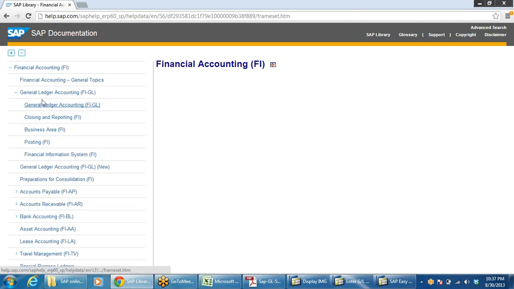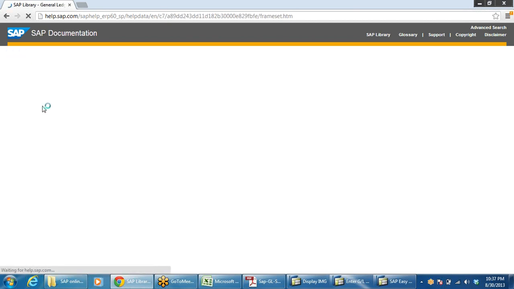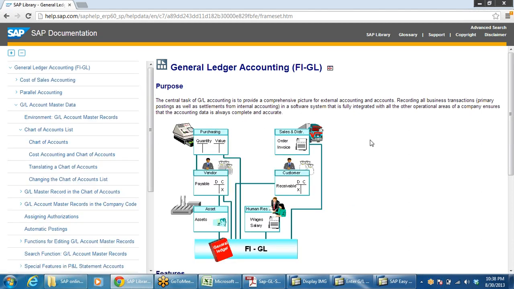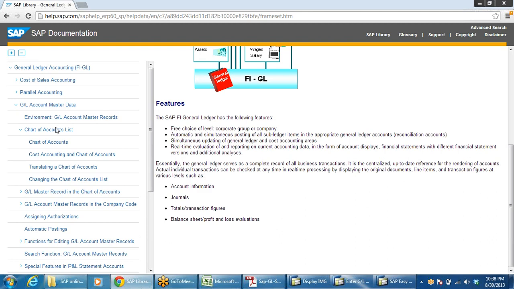You can read general ledger accounting, FI-GL. You'll get a lot of information in this. Just go on clicking on these things and it will show you.